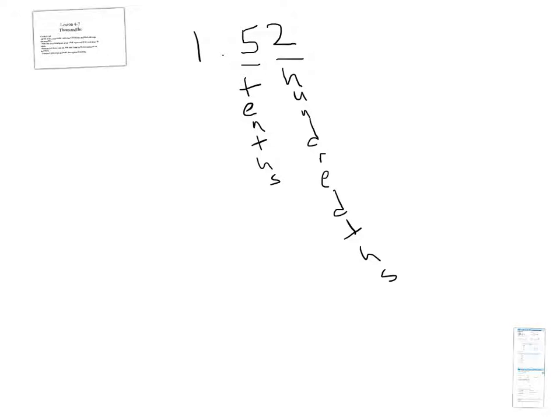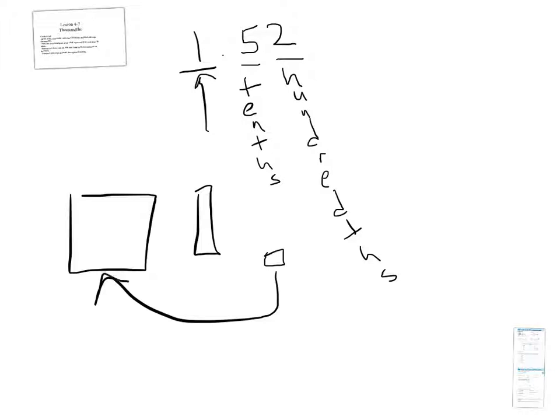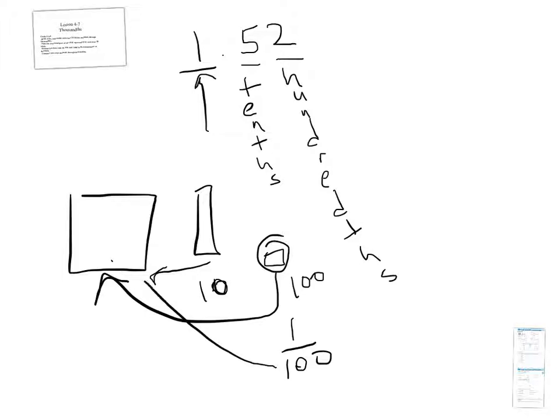This is easy to think about because your whole, which would be the 1, for base 10 blocks, is the flat. You know that there are 100 cubes inside the flat, and there are 10 longs inside the flat. So that's why it's easy as a fraction that one of these is equal to 1/100th, because there are 100 of these in the flat, and each one long represents 1 out of the 10, or 1/10.